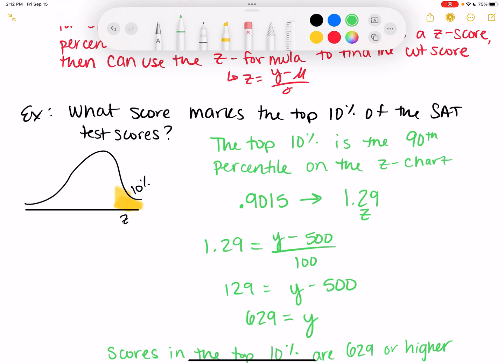Okay, Josh and Nathan, if you want, because yours asks for the top 10%, you can type in 0.10 and then choose right. For area? Yeah. So for area, you can type in 0.10, and then when you choose the option for the tail, you need to choose right. If you type it in the way that we do, you would type in 0.9, and then you would type left or click left. Okay. Our calculators automatically do left because before they got techie, you had to just do left, and then sometimes you have to do like 1 minus if you want something else.